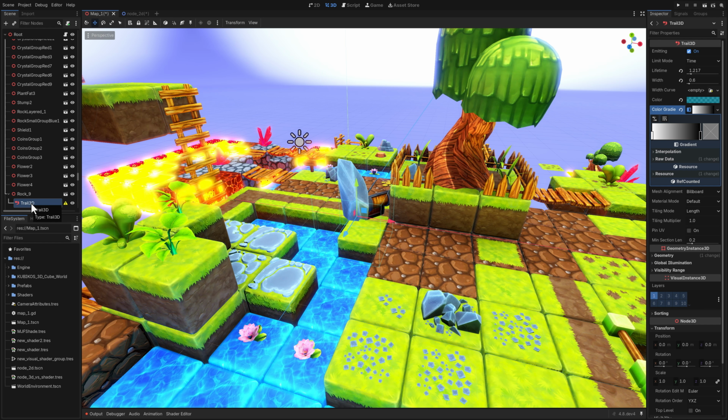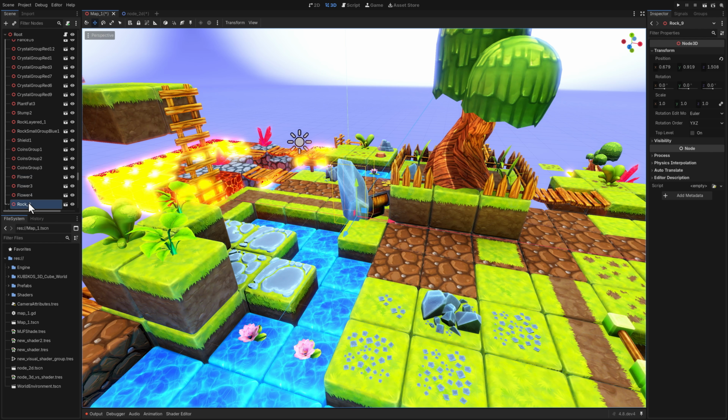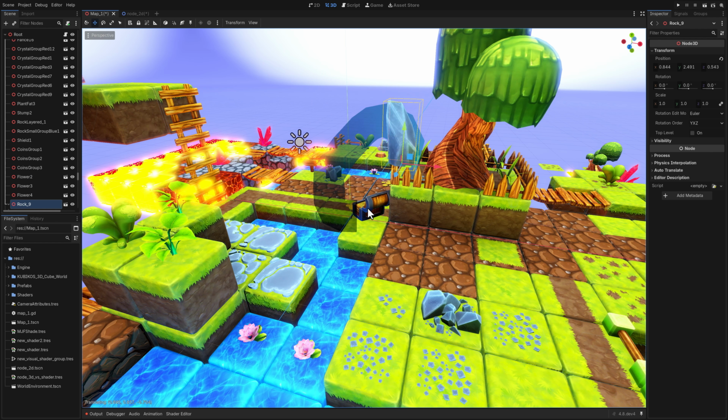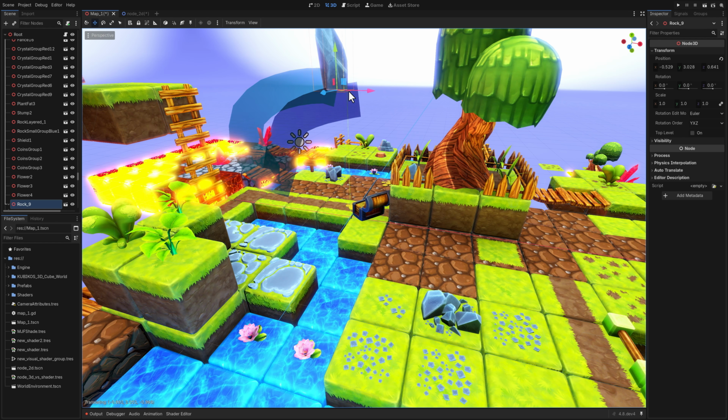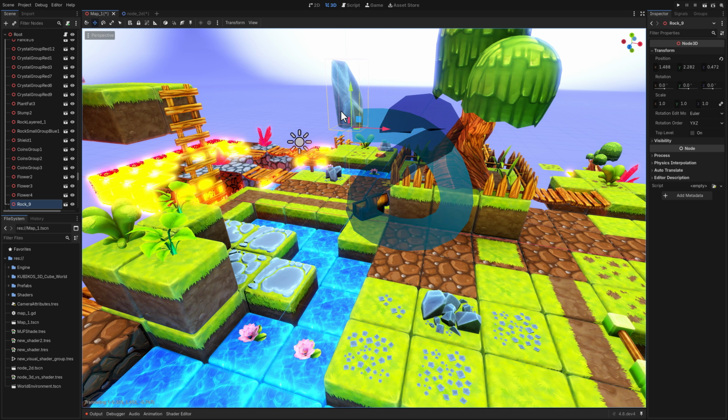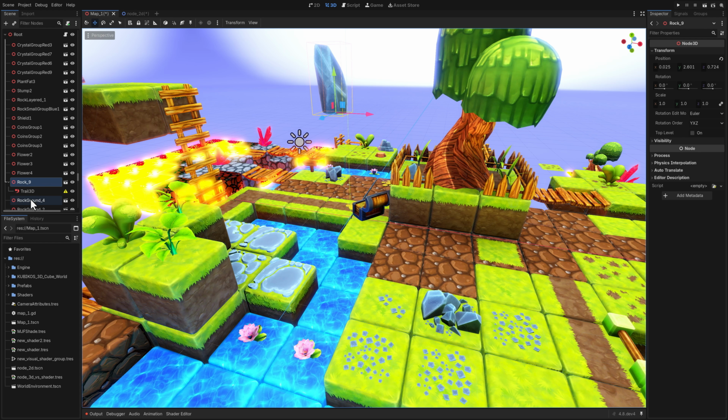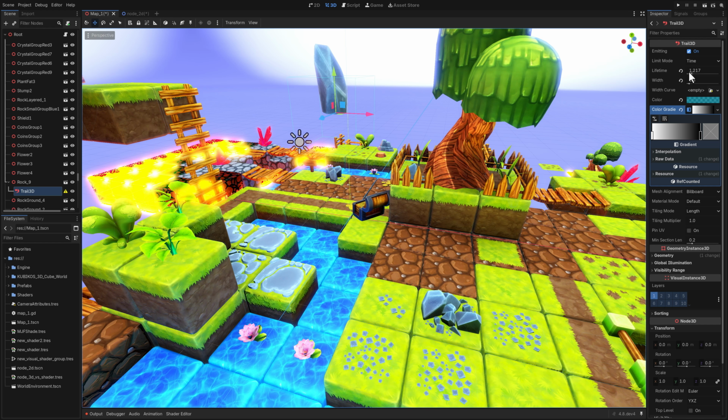You've got two options with how this works. Right now, it is using time. So over time, I'll go back and grab my rock again. Over time, it will fade. I think I have it set for 5 seconds, like so. You could also go ahead and change that if you want. I can also set it to length like this, and then it will limit to a length of 5.